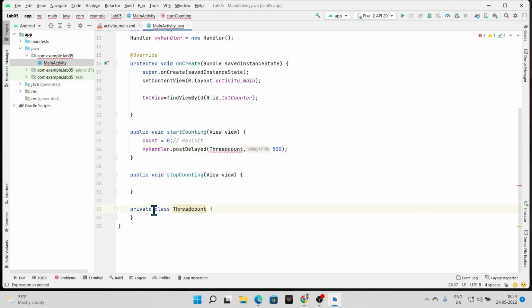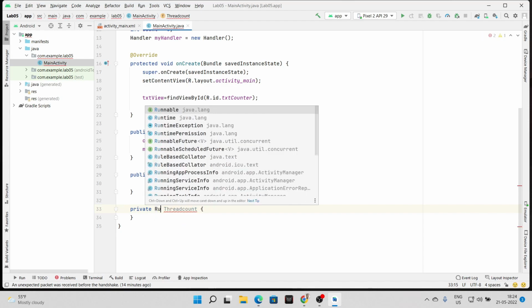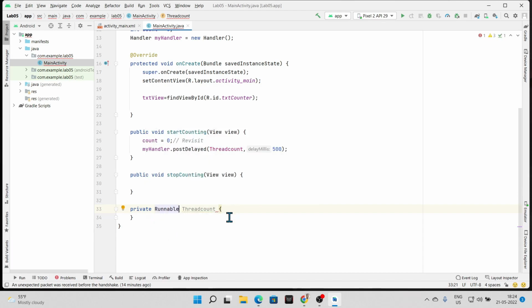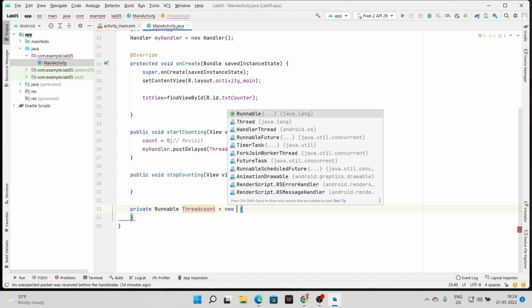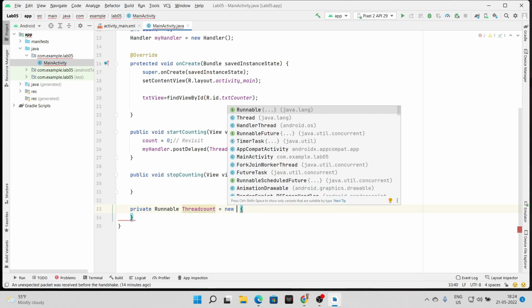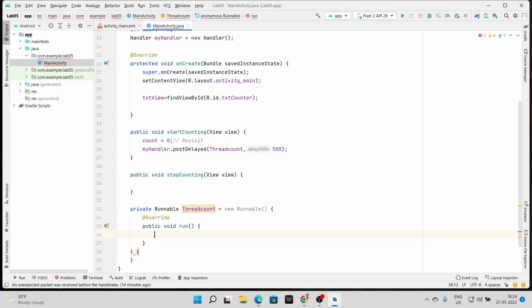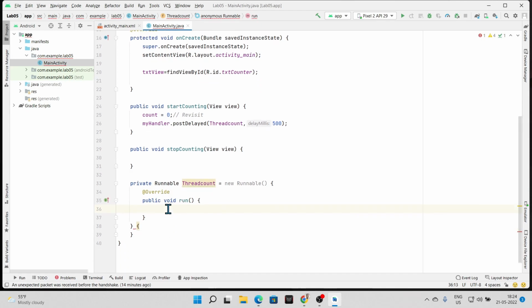Since it's going to be a Runnable interface, what I will do is I will say public, not class now, I'll say public Runnable, okay? So now it's going to import it. So public Runnable. Now this thread count, I will create an object of that also, right? Set it to be equal to what, new what, Runnable or new thread class. So you see this, I've actually suggested it, okay? And with this, it's going to implement even the run method also. Now you watch, okay? So this you have to delete. Make sure you're deleting some empty extra spaces also. And here is pointing there. Just put a semicolon there, guys.